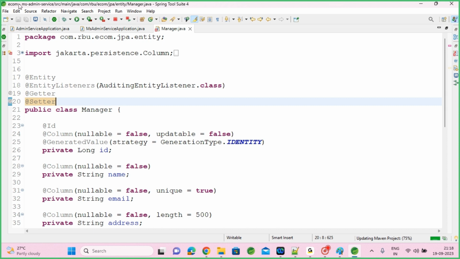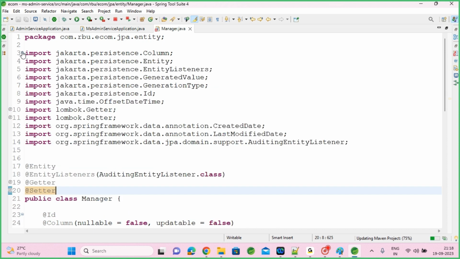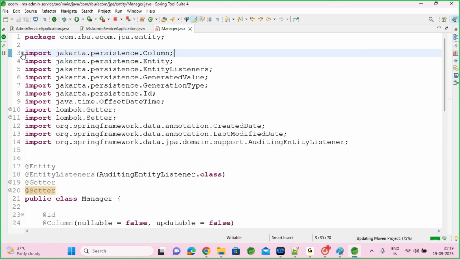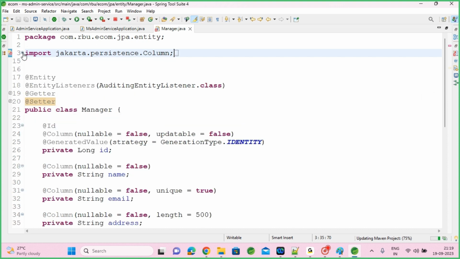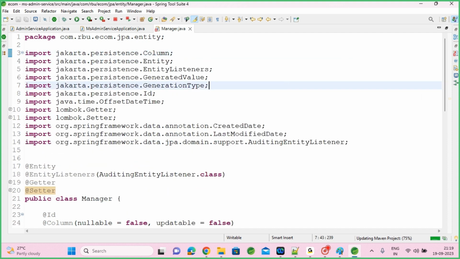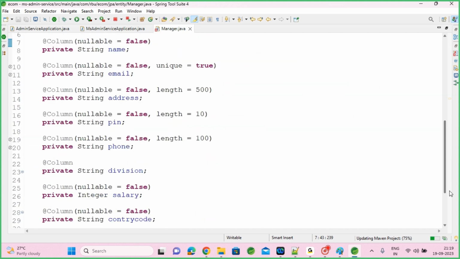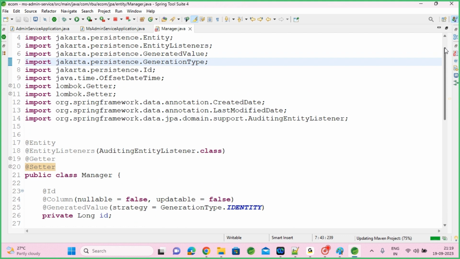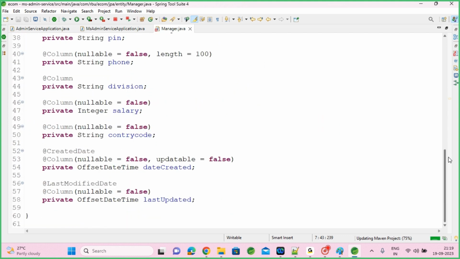Cool. Do you see any errors? It looks good, right? Yeah.